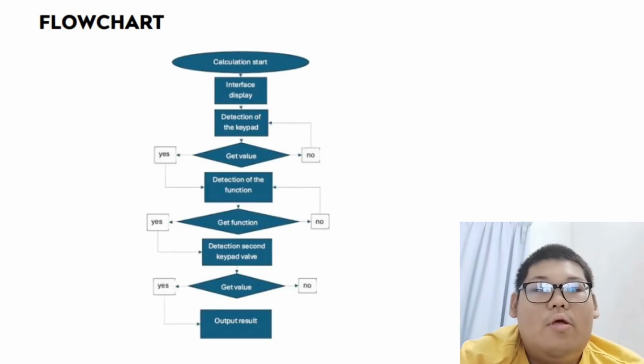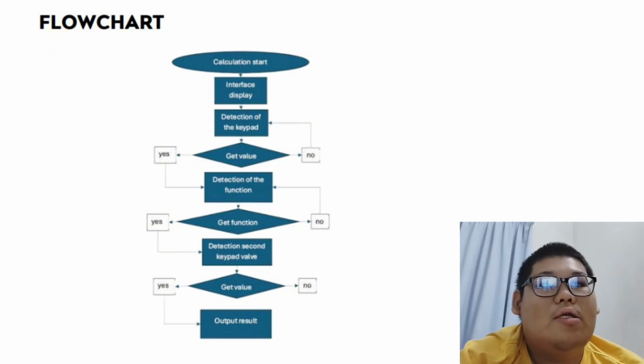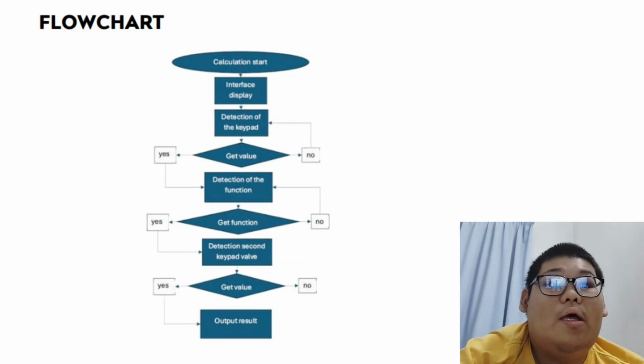My name is Tam Boon Tiong. My matrix number is 01DM22F1016. I will follow up for the flowchart. So first of all, we start with the system indicating the calculation process. At this point, the program is fully ready to take input from the user. Next, the interface is displayed to the user. This allows the user to interact with the system, typically by entering a value using a keyboard.